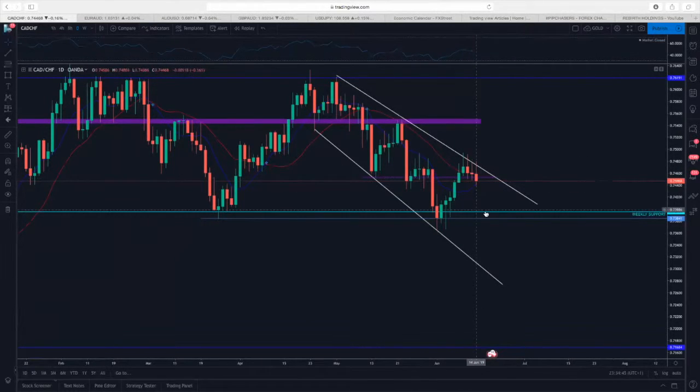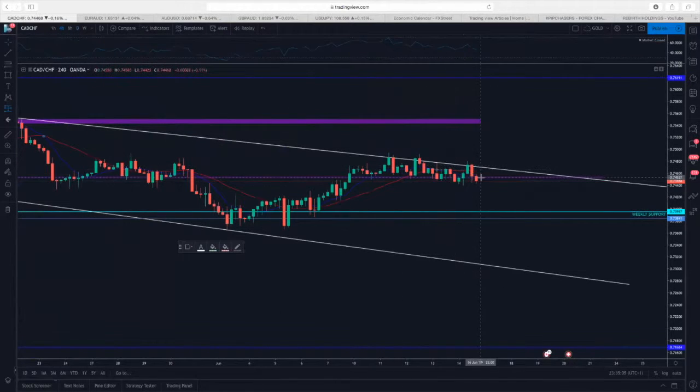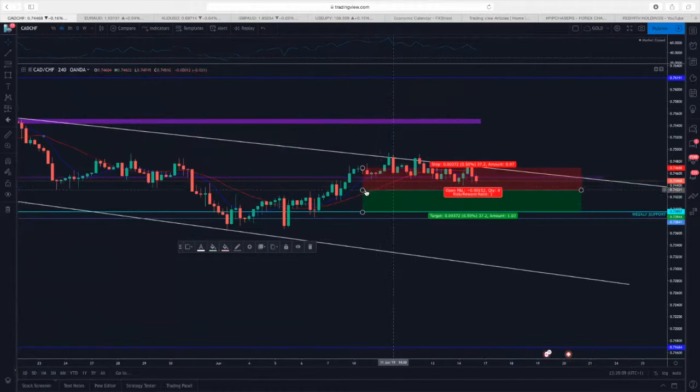I am looking for these key levels, as you can see, if you go back towards the 25th of March, for these levels to be met at the bare minimum. I am looking for that touch down the bottom here, guys, at 0.7384. I always like to show you guys the risk reward, placing the risk reward on the execution time frame. So let me just step down to the 4-hour.